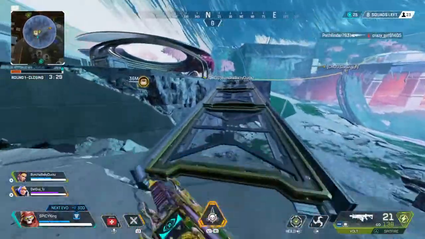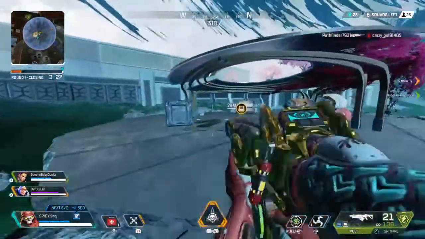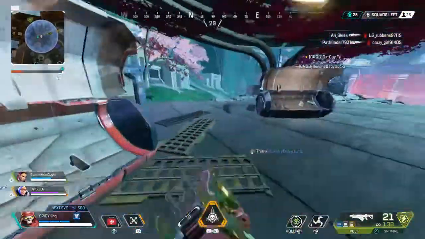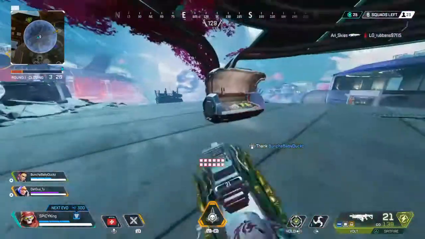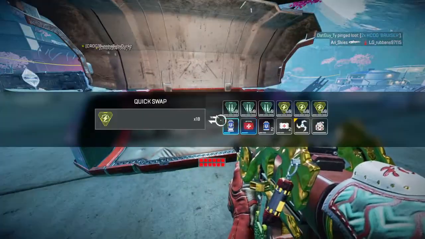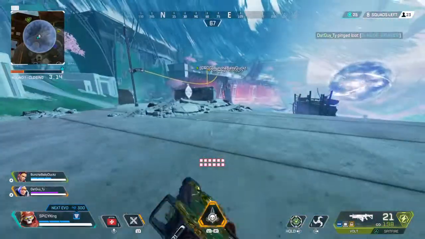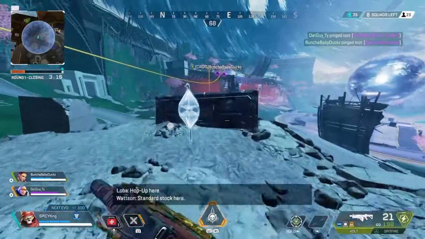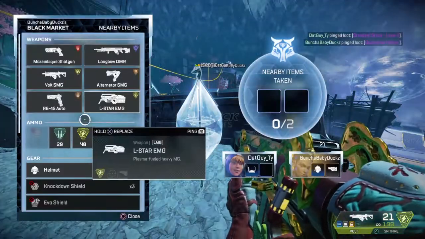I wanted 2x on the R301. I mean, I'll drop for you up here. I'm bringing it back here. That's fine. Optics here, close range. Oh no. You got health and stuff? For me? Yeah. Over here, stock here. Level 3. Oh baby.